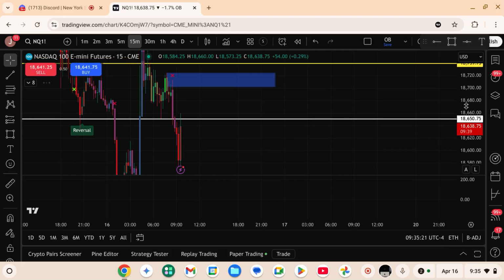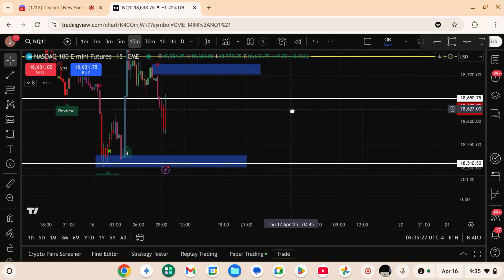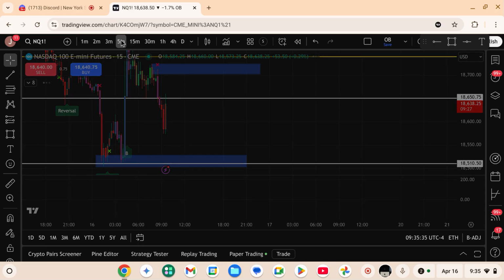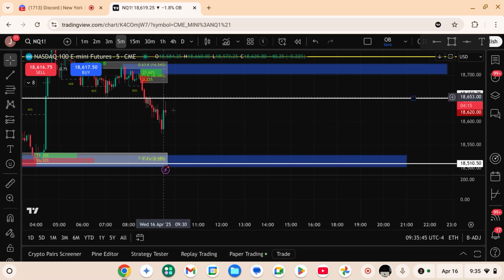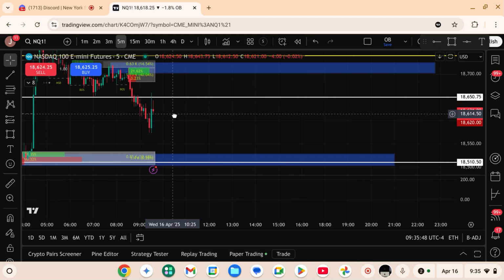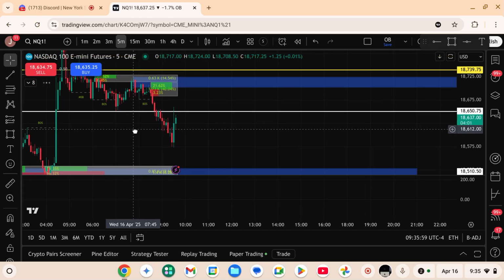How's YM doing? I'm actually looking at NQ and YM. Let's see YM. YM just got a nice reaction on the zone I had thrown up. My computer just started lagging. YM looks cleaner, but it always looks cleaner. I'm just going to wait for the lows right now and see what's going to happen there, because I had this zone drawn up and we did get a reaction, but I didn't get an entry.